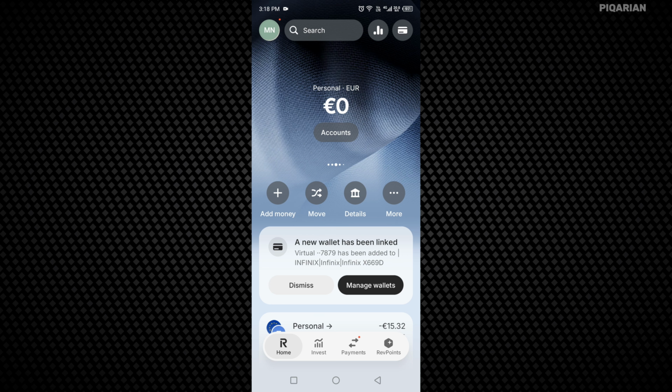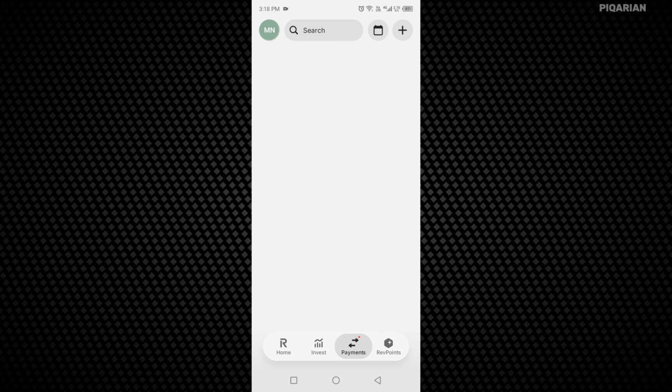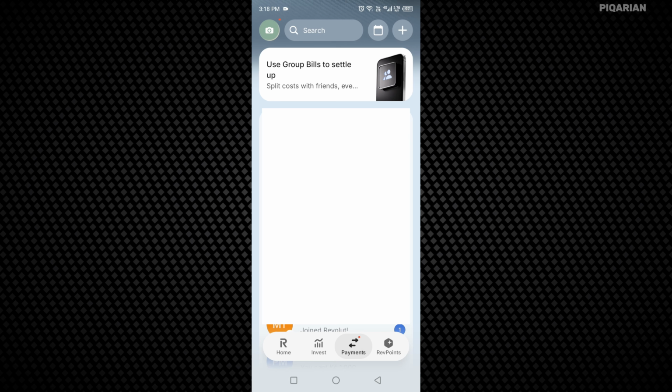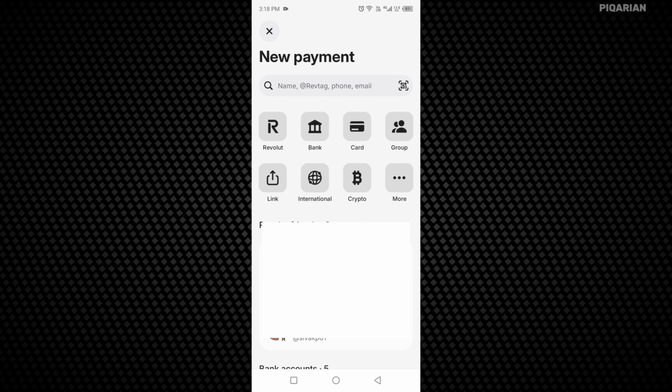To get this started, pull up your Revolut app and look at that bottom menu. You need to tap the Payments tab to get into the right section. Once you are there, look at the top right corner for the plus icon that says New and give that a tap. You will see a list of options, but you want to find the one that says Create a Payment Link and then specifically select Request Money.